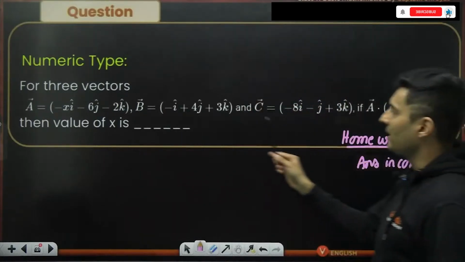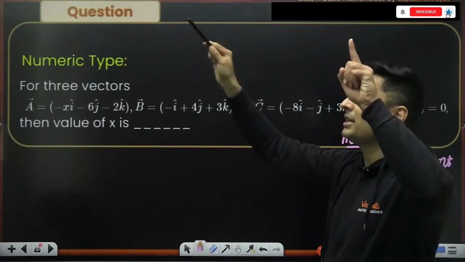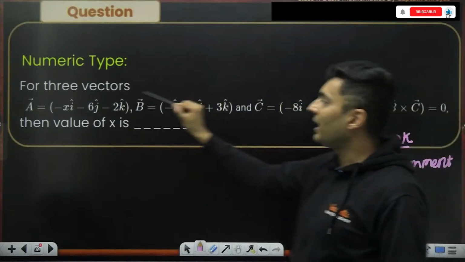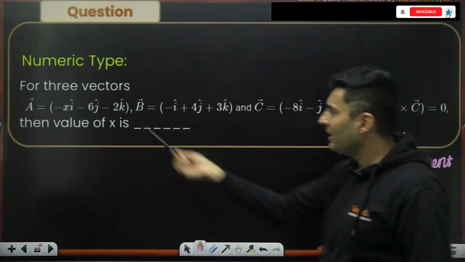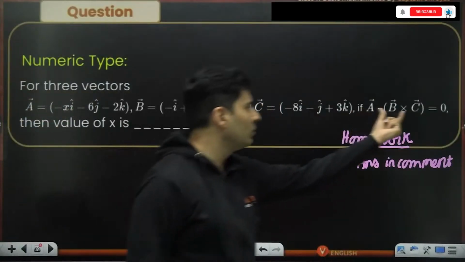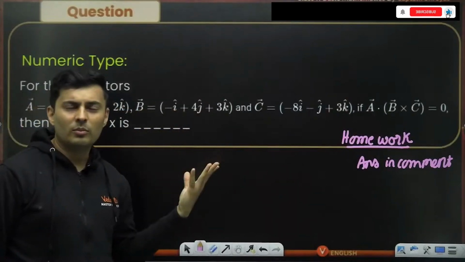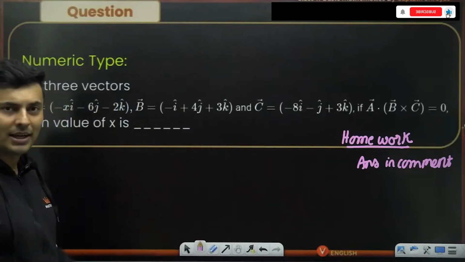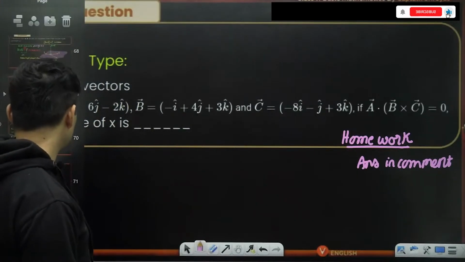First do B cross C. That means B into C, by determinant application, I, J, K, leave two lines. Do that. Then do the dot product with A. Dot product is simple. Answer will be 0. Solving for that equation, you will get the value of X. Do it step by step. First do the brackets part. Then do the dot product with A. Doing dot product is simple: AX BX plus AY BY plus AZ BZ. Just find it, you will get the value of X. That is coplanarity. Answer is there on the next slide, including the solutions.